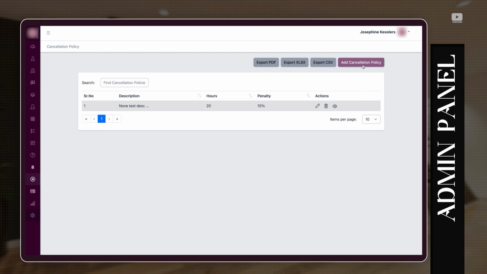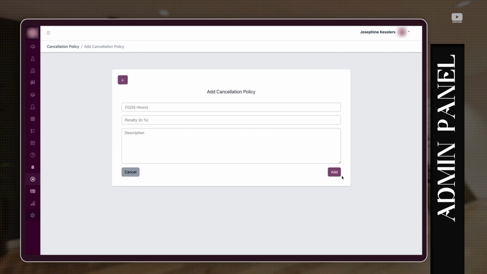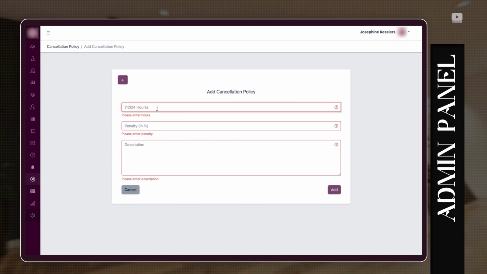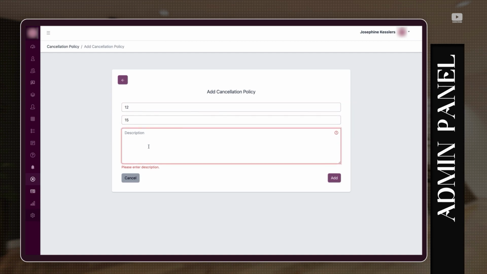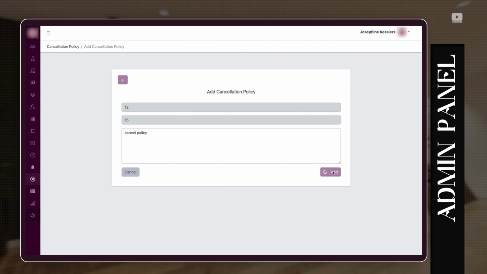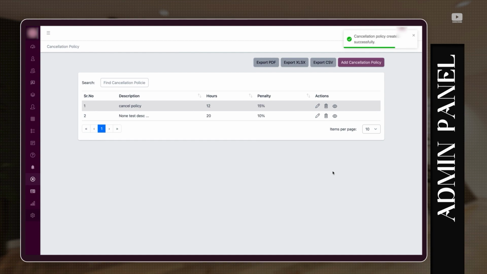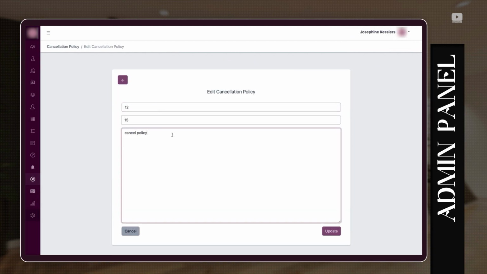The next module that the admin can access in the admin panel of the salon appointment booking application is the cancellation policies. So these are basically the text descriptions for the cancellation policy. There can be new cancellation policies that the admin can introduce for service providers on the application. So there's no need to access the backend. This admin panel itself is the medium through which the admin can change the cancellation policies or modify the same.